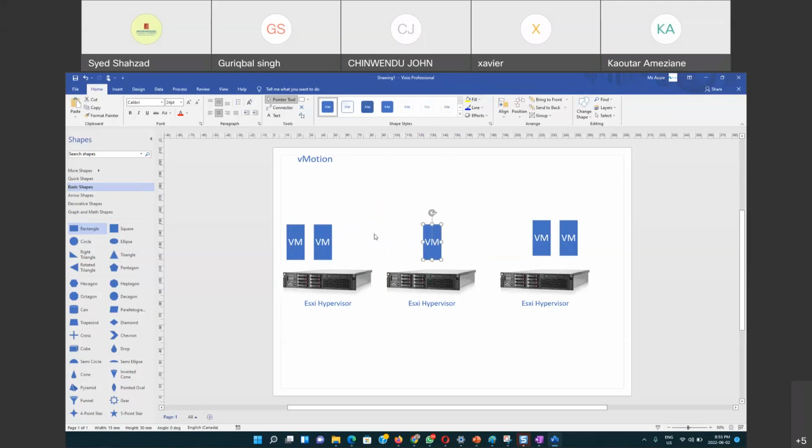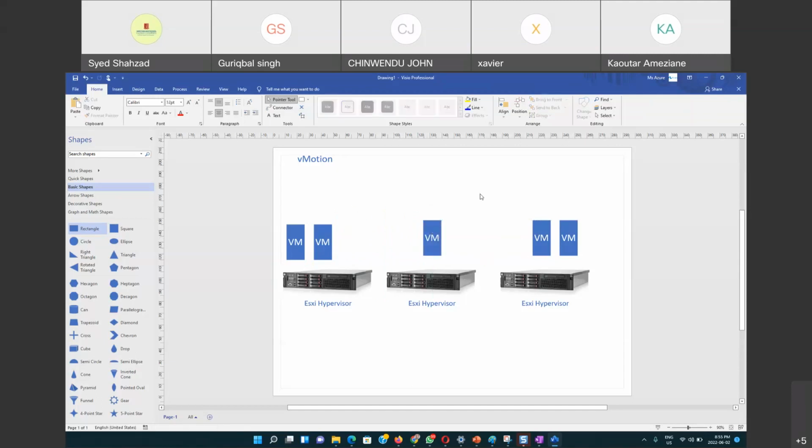During the migration, first of all, it's a very fast migration. It happens within seconds. The second thing is, if users are working while the migration is going on, they will click, click, click, and the screen will be frozen for a few seconds. And then all of a sudden, when the machine reaches the better hypervisor with more CPU and RAM available, and they start clicking again, their files will be working faster, opening faster, saving faster, right? So vMotion is just the migration of a live, powered on virtual machine with users connected on the LAN from one hypervisor to another. When you migrate that, that's called vMotion.